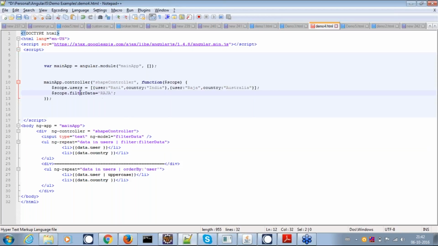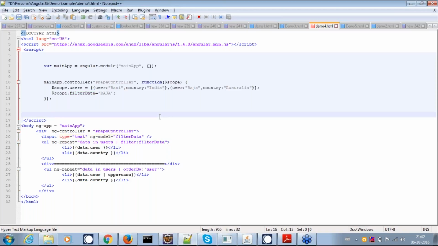Then I'm creating one more variable with the value Raja. I'm just passing this. By default, it's two-way binding, right? So whatever I inject from the front end, from the view, will be reflected in the controller. In the same way, whatever I inject in the controller will be there in the view. So how is it doing that? By scope. Scope means it's a model. So I think this will give a base idea how these three components are working.